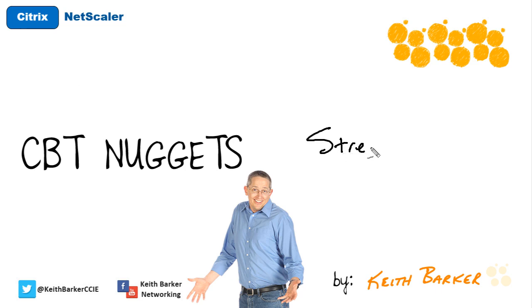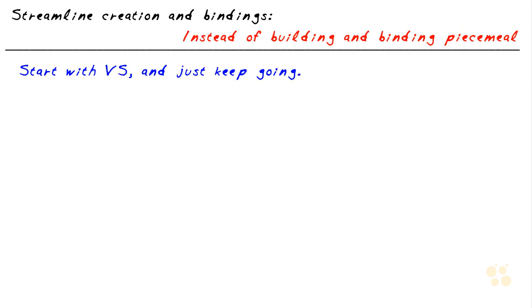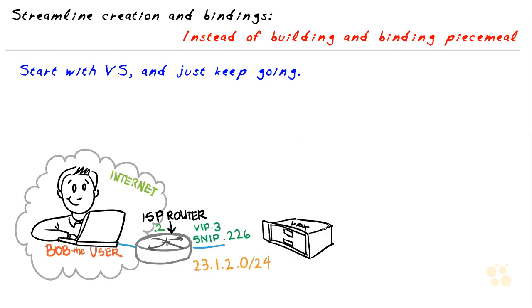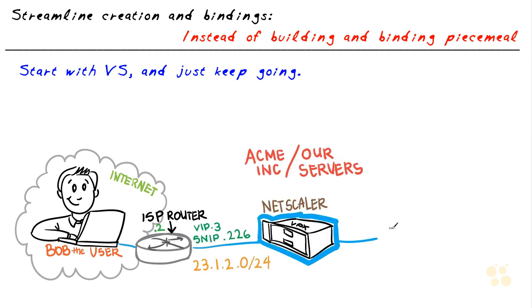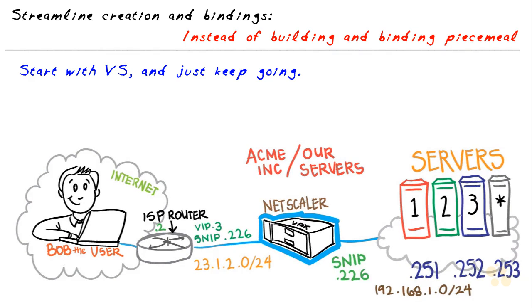In this nugget, I'd like to discuss and demonstrate with you how we can streamline the creation and binding of our virtual servers to services, and those services being bound to servers. Let's begin. Whenever I talk with people about how the bindings occur inside of the NetScaler, for example, our virtual server is bound to a service, the service is bound to a server object, what pops into my mind is that song, Dem Bones. The toe bone's connected to the foot bone's connected to the heel bone, and so forth all the way up the body.